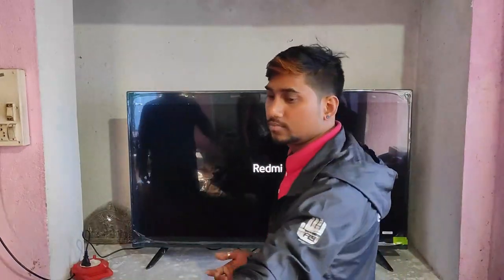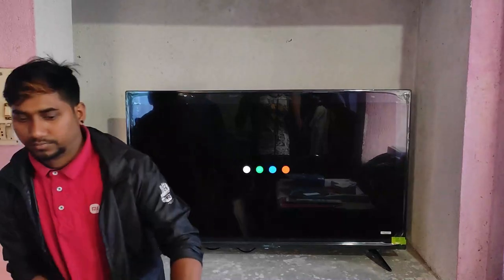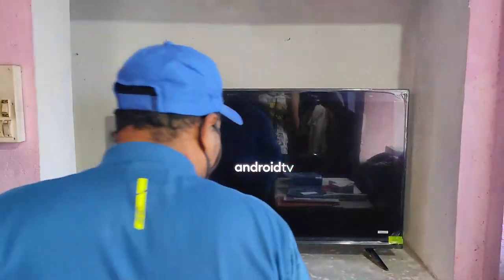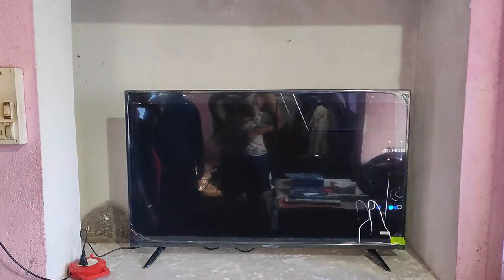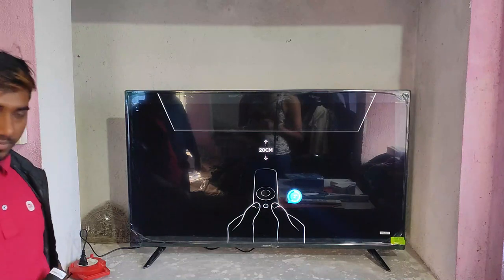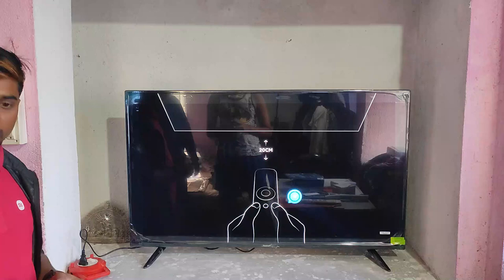After turning on the TV, we can see that the Redmi logo shows up. This TV runs on Android TV OS version 9, and it also includes Patch Wall as its default home screen, which is famous for its free live channels and its customization and overall UI feel. The remote setup procedure is as shown in the TV itself.